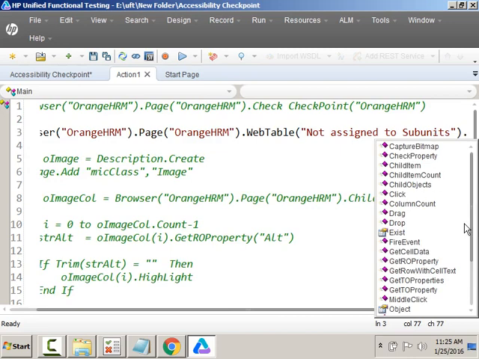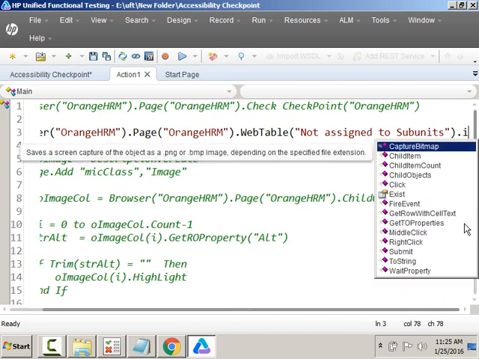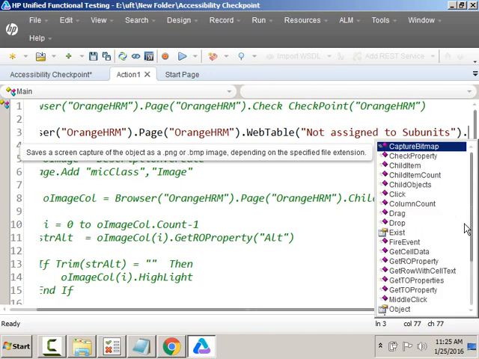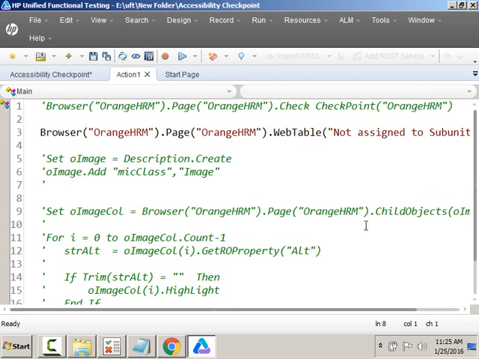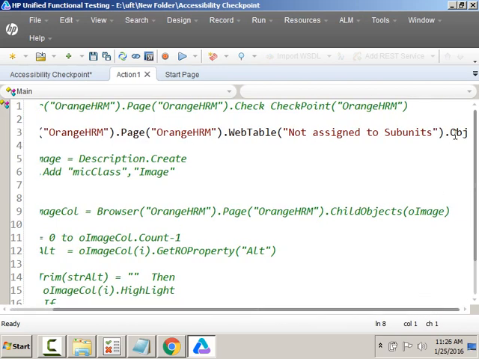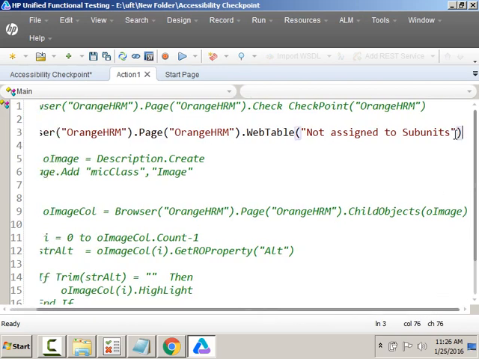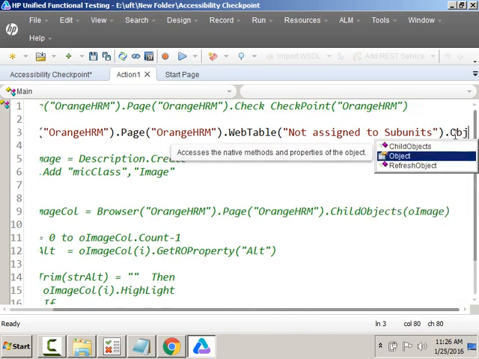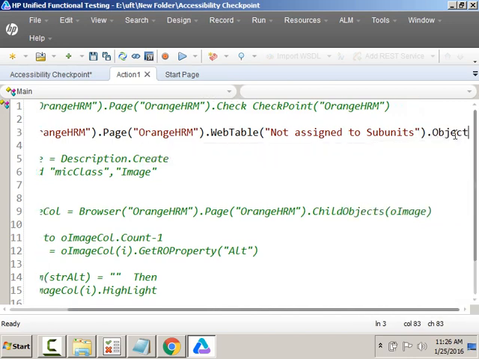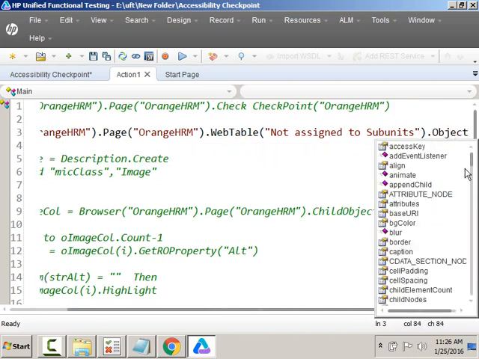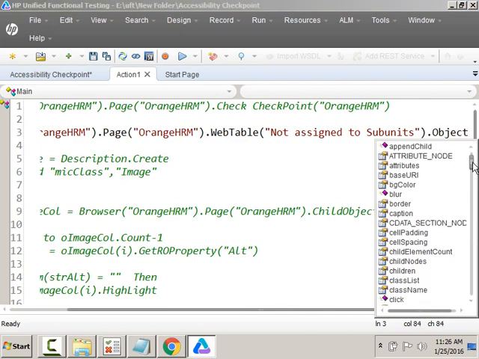dot object dot, you have many properties here. So these are internal properties, okay.